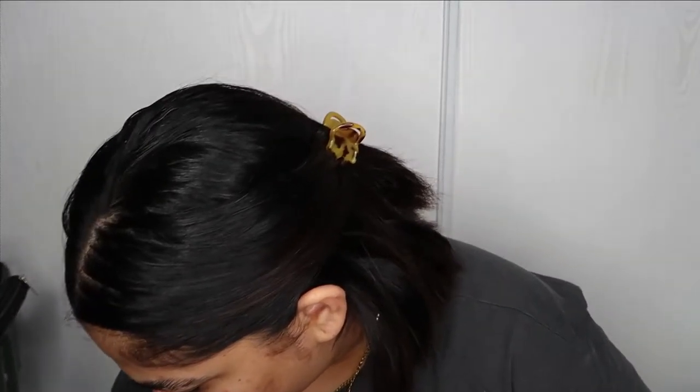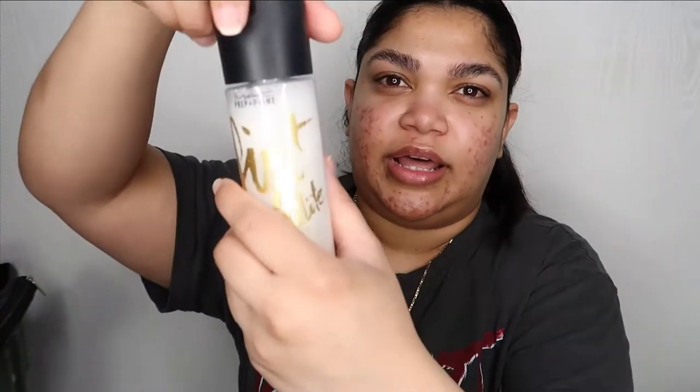So for foundation, you guys chose the Fenty Pro Filter Soft Matte Longwear Foundation. And I have mine in the shade 290. I had so much trouble finding a foundation shade to match me, and this still is really light. So I'll have to tweak that and mix it in with a different foundation. But first I'm going to spray my face with this MAC Fix Plus in Blue Shade in Gold Light.